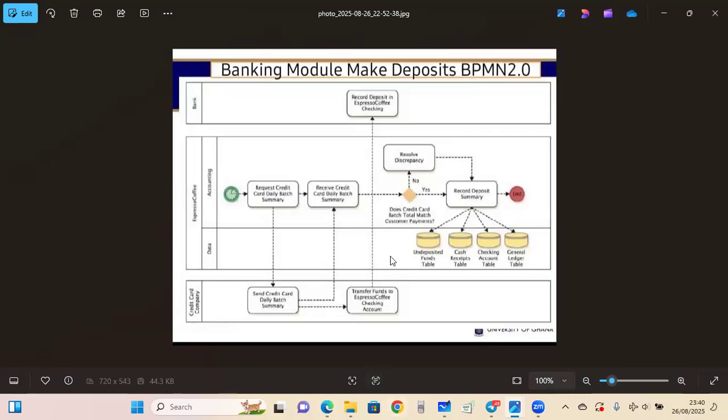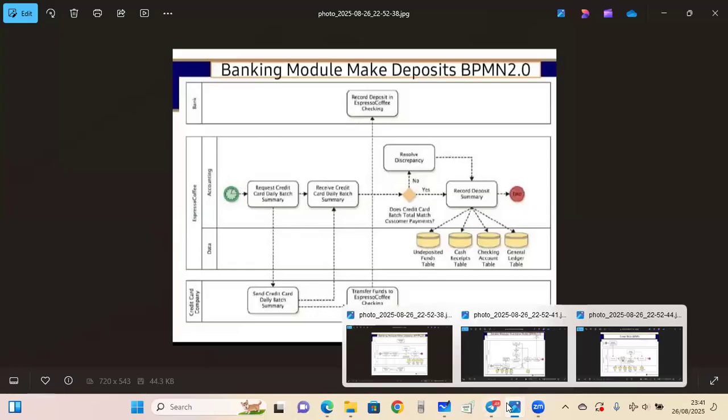So for now, the concept of when it is a straight line, we should do this and do that. Let's just ignore that one and then just follow this one. So you can see from here, right? You can see it here. So this is it for the banking model make deposits. I'm sure with this, you can even do the other ones, right? So let's move to the other one.